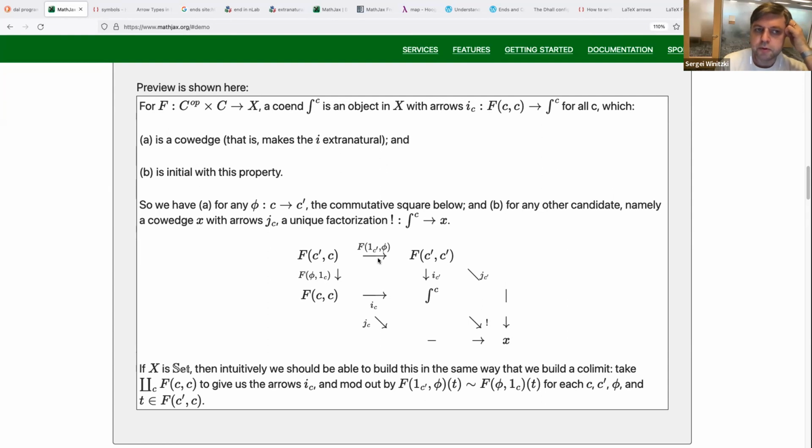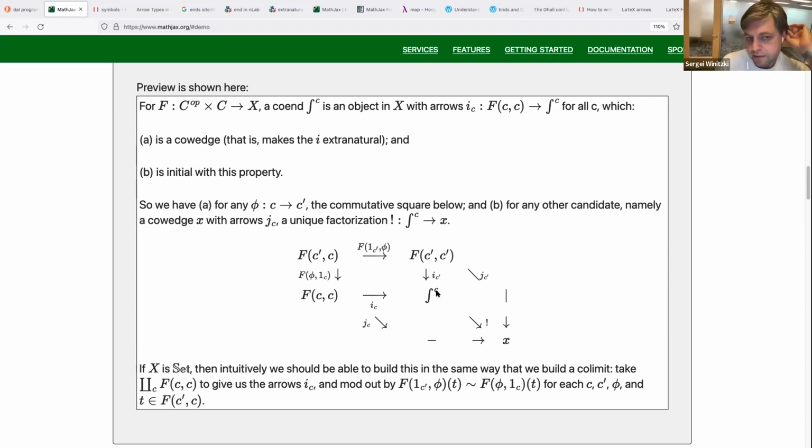What we have seen before, but probably already forgot, is the dinatural transformations. And this is relevant. This is quite similar, except that here we have an i_C, which goes from F of CC into some constant object that does not actually depend on C. Right, so the coend does not actually depend on C. There is a little C in it, but it's confusing. The coend does not actually depend on the object C. It's a bound variable, basically.